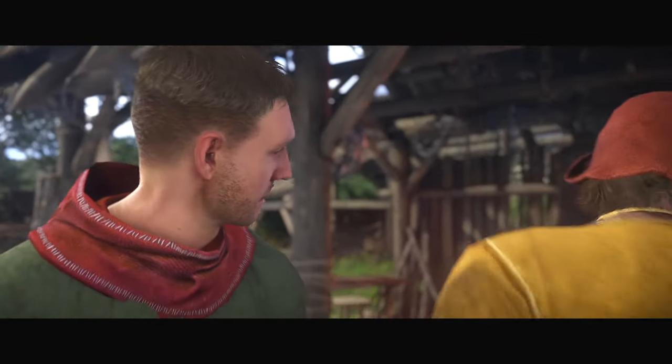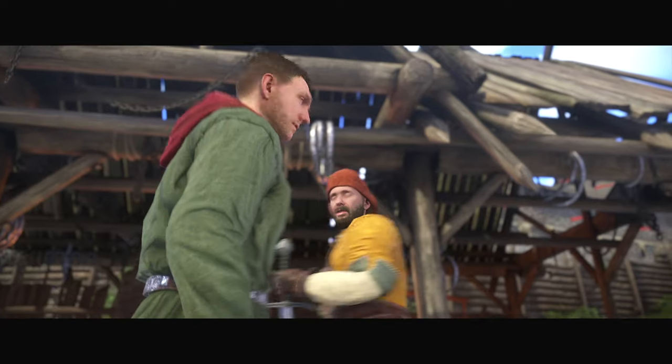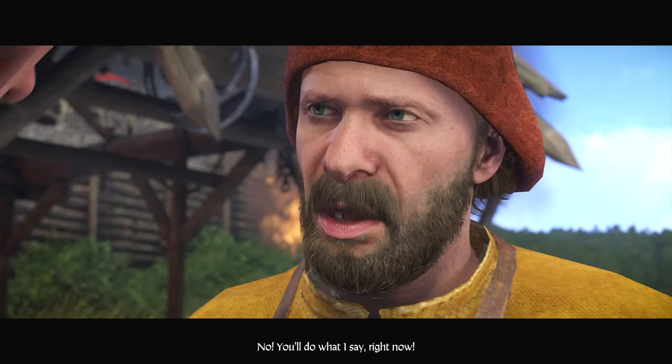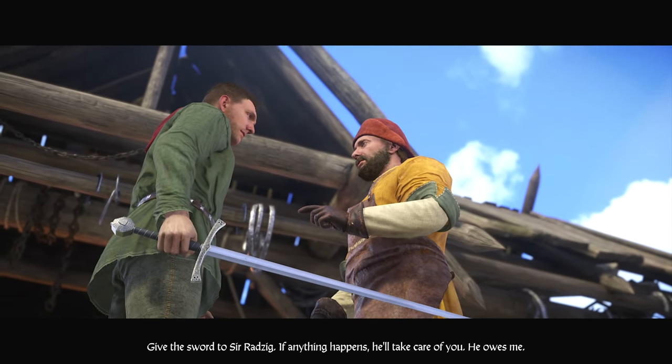What about you? Your mother is in the village. I'll fetch her and we'll follow right behind. I'll go with you. No. You do what I say right now. Give the sword to Sir Radzig. If anything happens, he'll take care of you. He owes me.